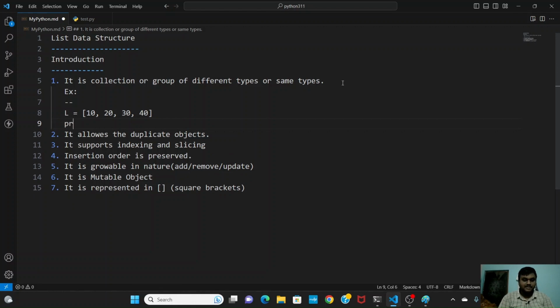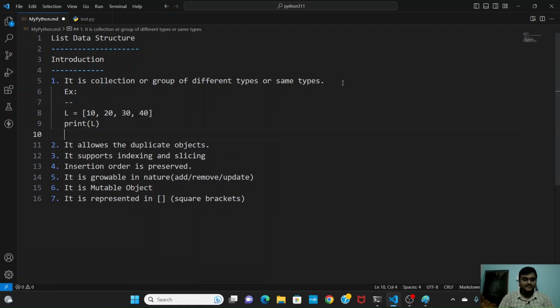If you try to print L, we will give meaningful names: numbers, user details. ID: first one we will take 1220.